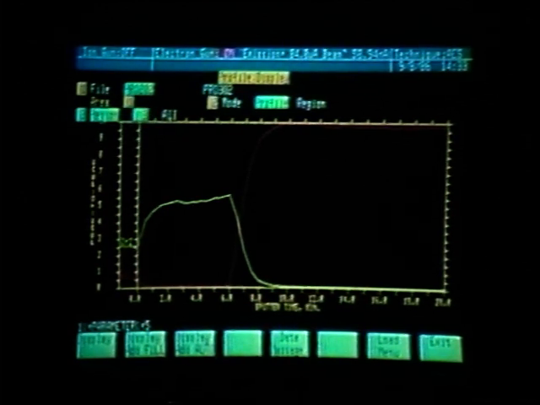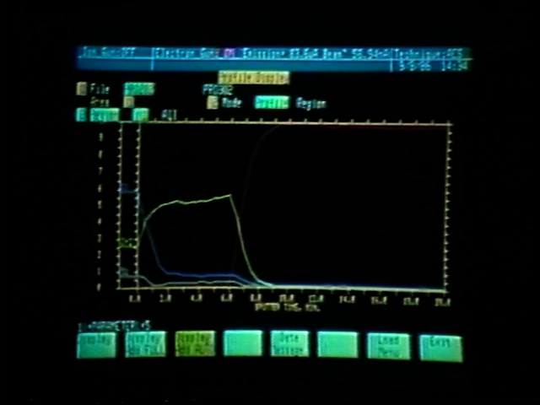We can now type in region 2, press soft key number 3, display add auto the oxygen peak, and enter region number 1, display add auto soft key number 3, and our carbon peak.